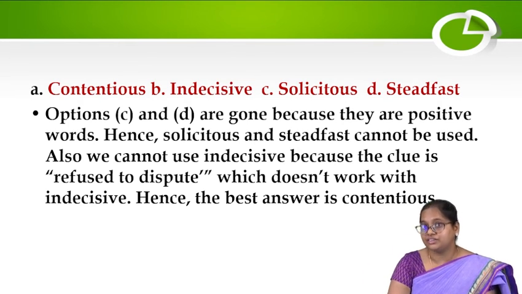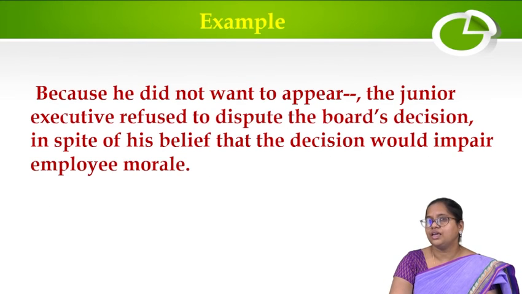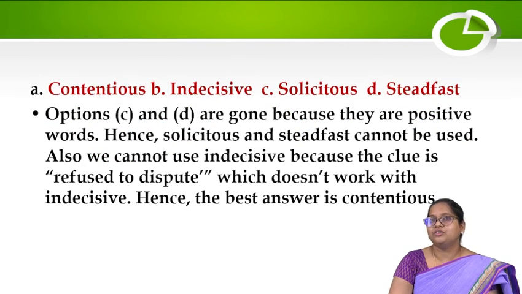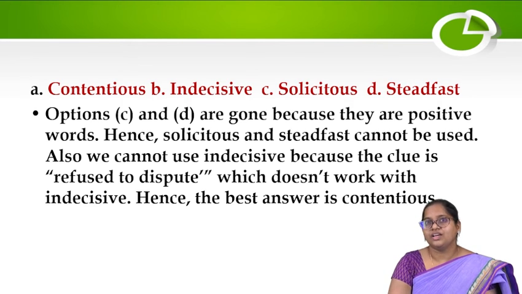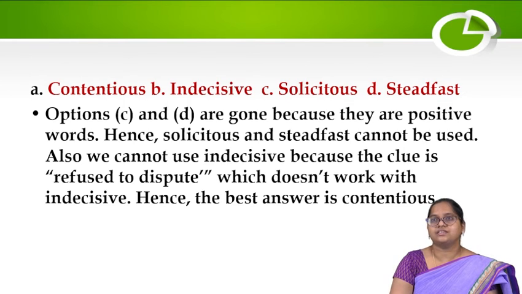Now let us try contentious. Is that the right option? Because he did not want to appear contentious? No, that is something more. It's not about contentiousness, so the option is wrong. Now let us understand solicitous. Solicitous is kind of a serious thing, so you can pull out this solicitous out of the box.